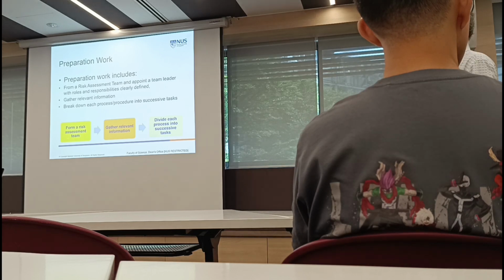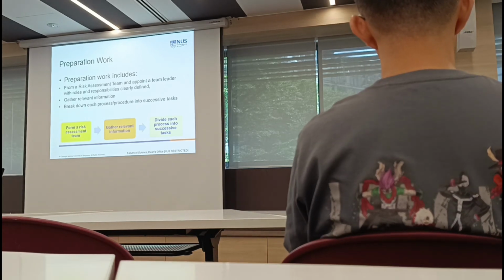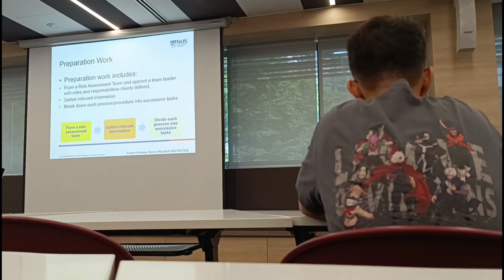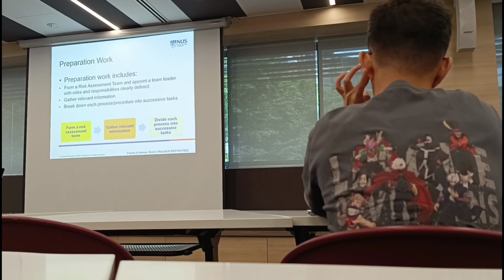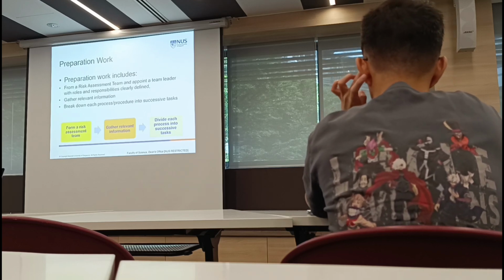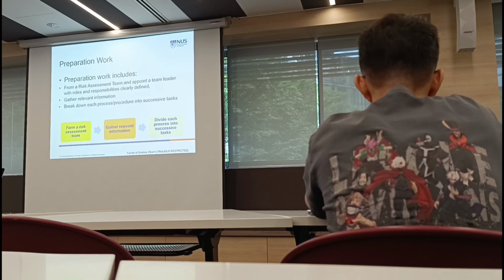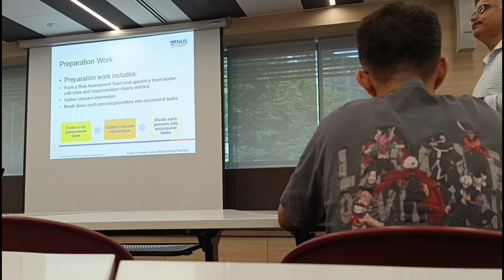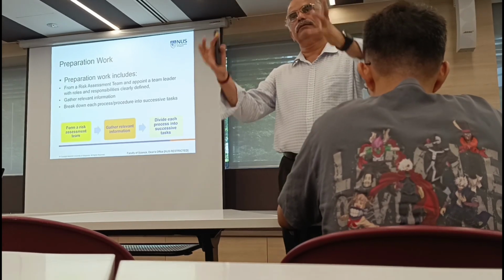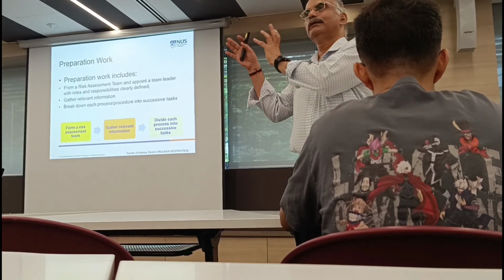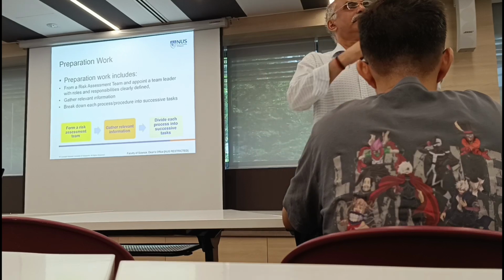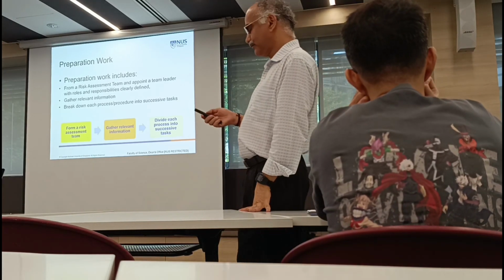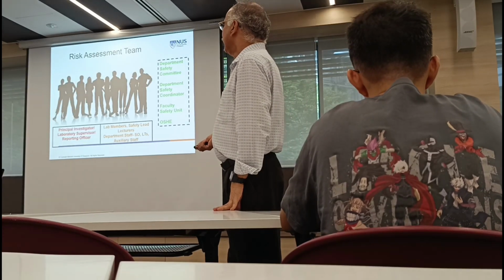Form a risk assessment team, gather relevant information. Relevant information means SDS of all the chemicals involved. Talk to the seniors and get those people who have done this before, right? Their opinions. And divide each process into successive tasks. Yeah? Any experiment you do, the relevant glassware, the relevant solvents or chemicals, relevant SDS, all these things you should accumulate, right? And then go through it step by step.